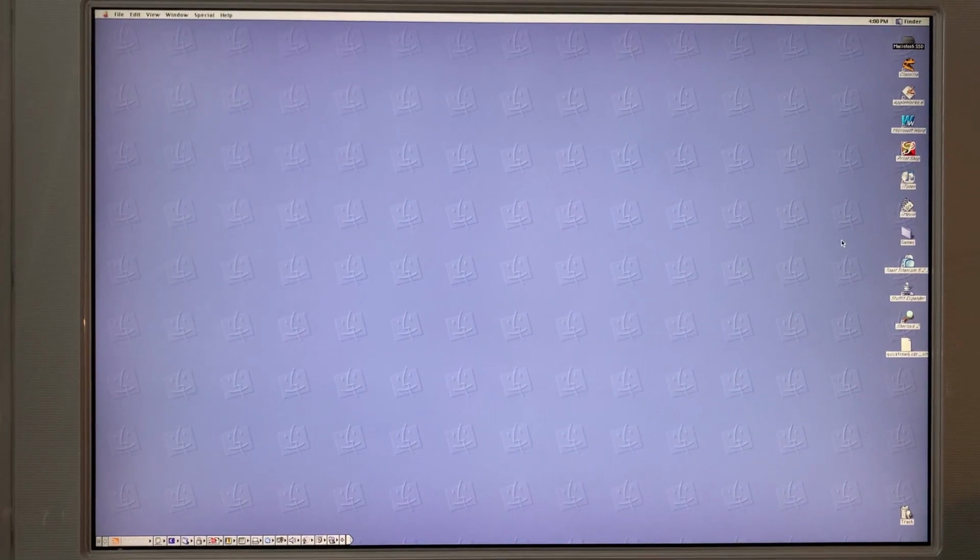I hope you've enjoyed this look here at the upgrade process on the G4 Cube. It really wasn't that hard to do. If you've worked on a Mac Mini, which I've done rather a lot, you'd find that this is actually a pretty easy thing to work on. The only problem was that adapter on the SSD. If I had wanted to spend the extra money for an IDE SSD, it would have been a very smooth process.